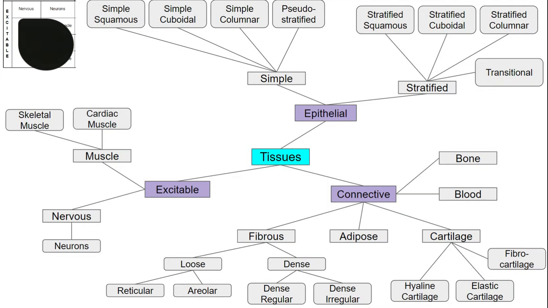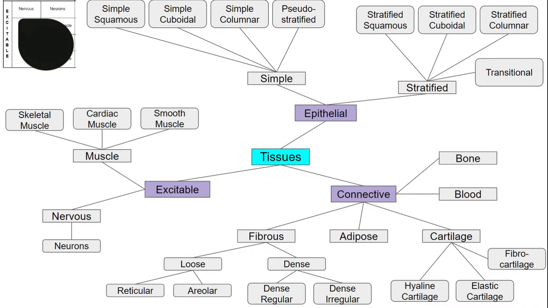Cardiac muscle. Cardiac means pertaining to the heart. This muscle is only found in the heart. And it's kind of interesting because it is striated like your skeletal muscle, but it is involuntary, right? We don't have to sit there and constantly tell our heart to pump, which is a really good thing. So cardiac muscle. And then the last one is smooth muscle. It is not striated. It is also involuntary, like your cardiac muscle. We find this in our organs, our blood vessels, in our skin. We find it all over the place.